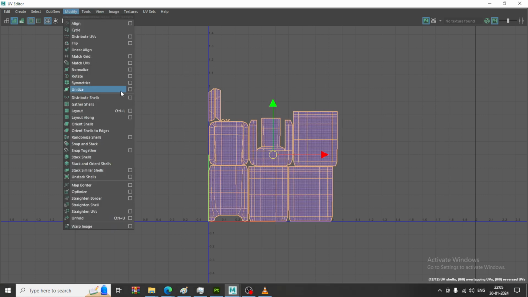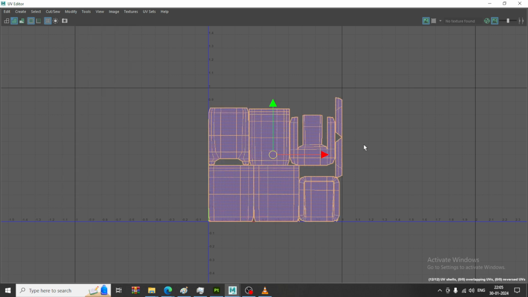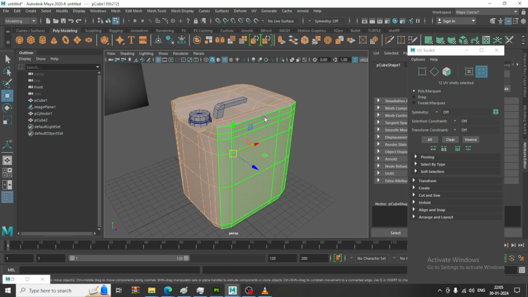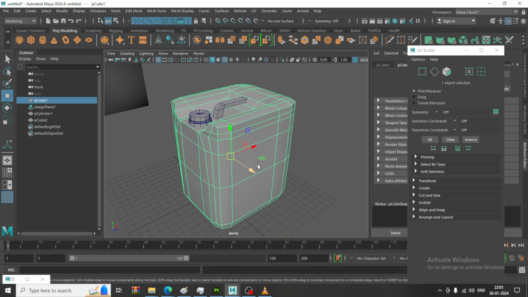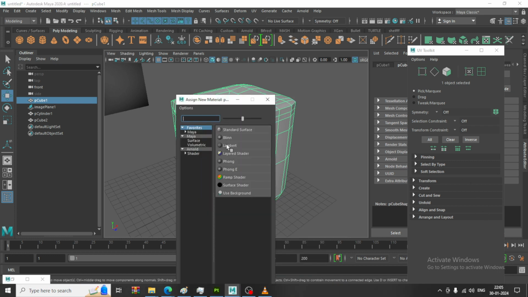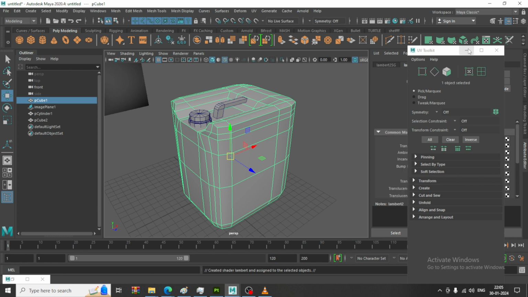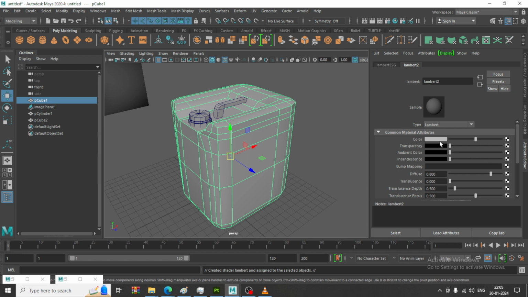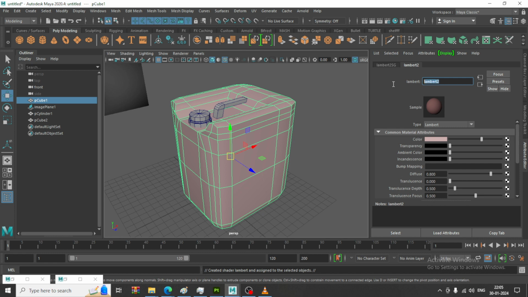So go into modify, layout, it's perfect. I'll just assign a new material over here. So let's just give a color, name it as can.